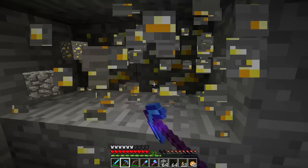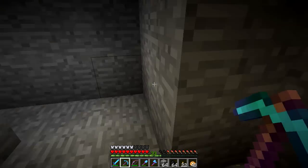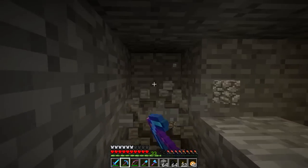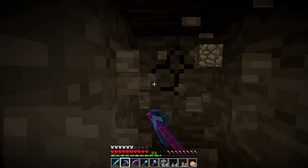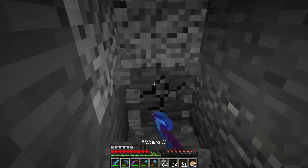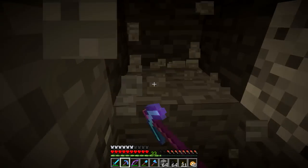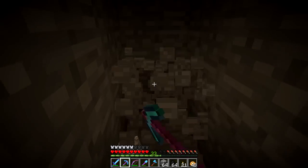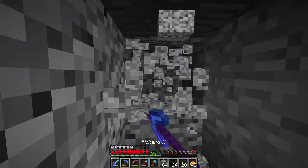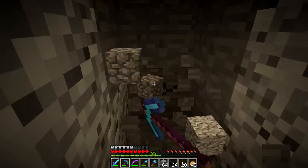If you guys know what Coober Pedy is, go look it up. It's this weird place in the middle of Australia, and it's a mining town, so there's just like a billion underground holes. Houses. Yeah, they have underground houses, and they have a billion holes around their town where people have just randomly started mining. It's a pretty big mess, and people just blow up random stuff. It's like Minecraft basically in real life. If people get bored in that town, they just blow up stuff with TNT. It's a pretty odd town. It's in the middle of nowhere. So hey, I guess that's what happens when you live in the middle of nowhere.